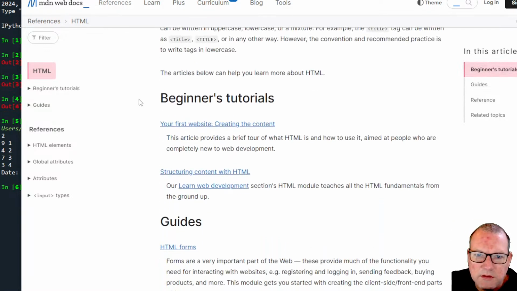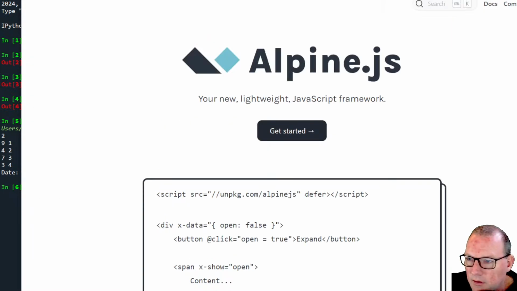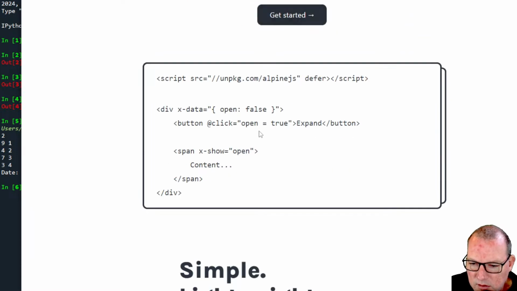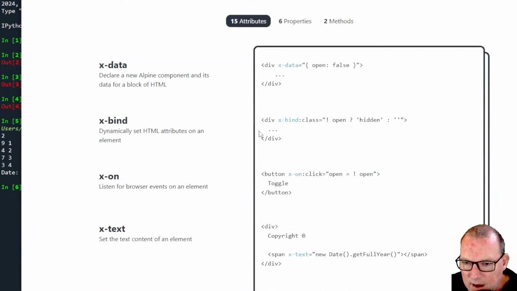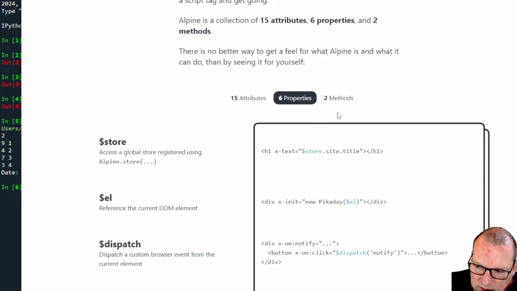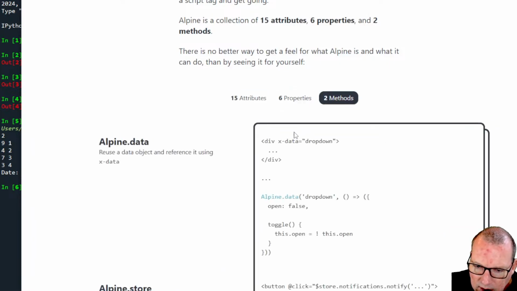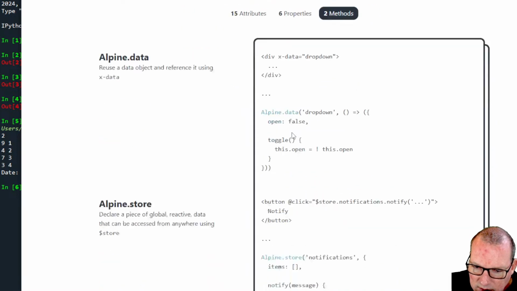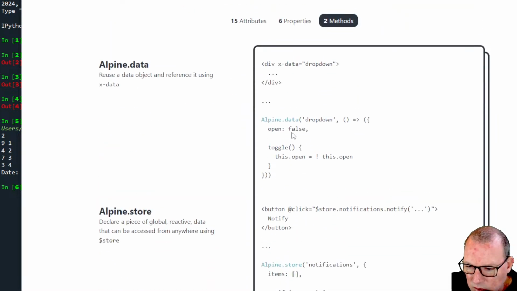All right, because also the technology, was it Alpine JavaScript? That's the technology that they're using. So this is the other one. It's extremely light. That was it. Had 15 attributes, 6 properties, and 2 methods. Data and store.